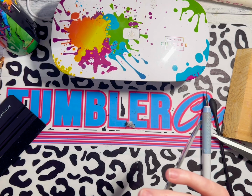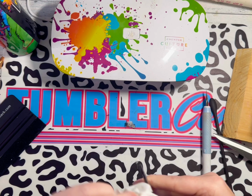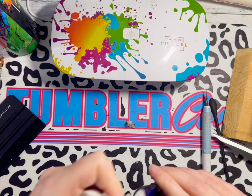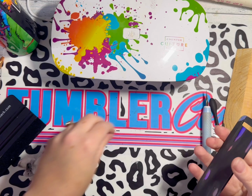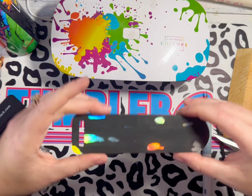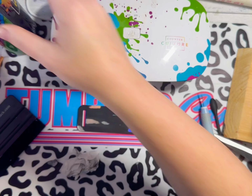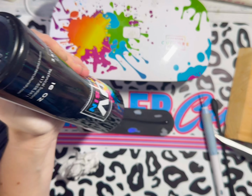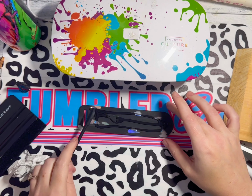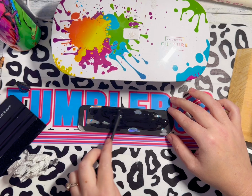And now I'm going to add a thin coat of UV resin to the back here. Now you can use any type of resin that you like. However, I typically use UV resin because we are working in thin coats and it is a lot quicker of a process. Now, when working with the UV resin, you do want to use thin coats, otherwise you could have waves or bubbles in your UV resin. So just make sure that when you're applying it, you do use a thin coat and spread that out as evenly as possible. Then I like to just spritz it with alcohol just to pop any of those bubbles.